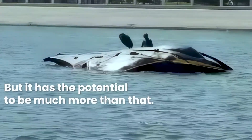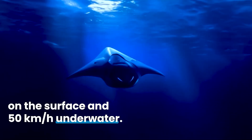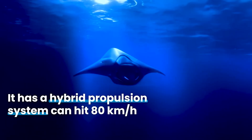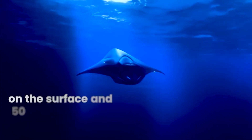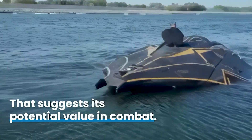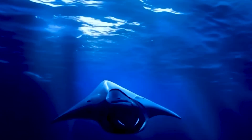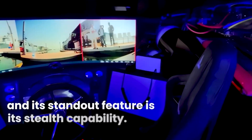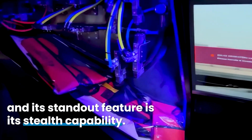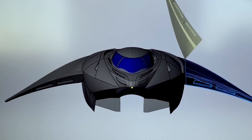With an impressive surface speed of 80 km/h and 50 km/h underwater, it dives to a working depth of 100 meters and maxes out at 250 meters. Its 1,200 horsepower electric motor charges fully in just 1.5 hours, offering 36 hours of autonomous air supply. Inside, it's loaded with adaptive lighting, climate control, and a smart life support system, and its folding wings make transport a breeze.